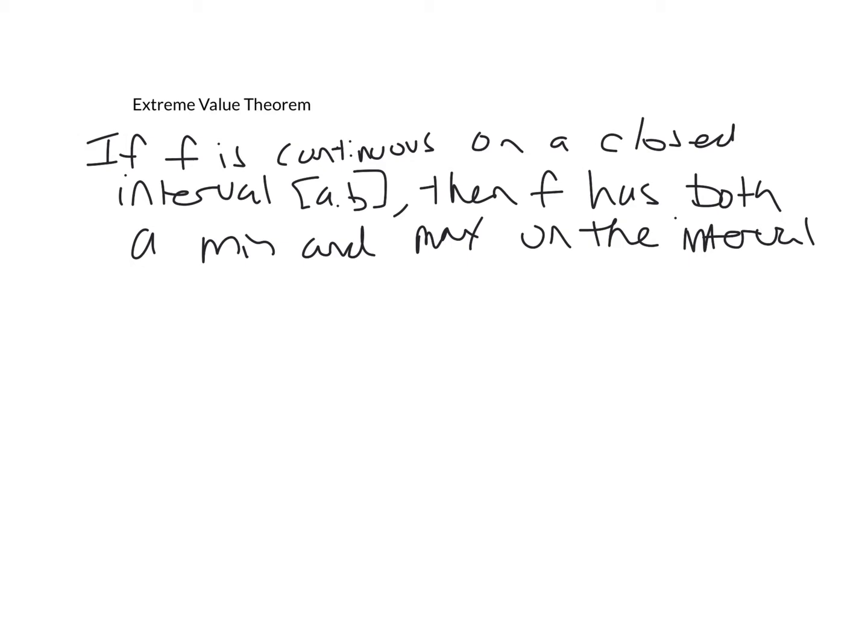Extreme value theorem. So this is kind of an obvious theorem, to be honest. If you have an interval from 2 points, there's going to be a minimum and maximum within that interval, if it's continuous. If the function is going all the way through, there's going to be a min and there's going to be a max on this interval. So if I had, say, the interval from here to here, the min value will be whatever that is, and the max value will be whatever that is at the end. That's your extreme value theorem.